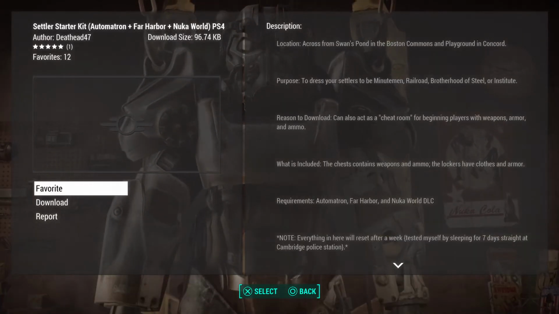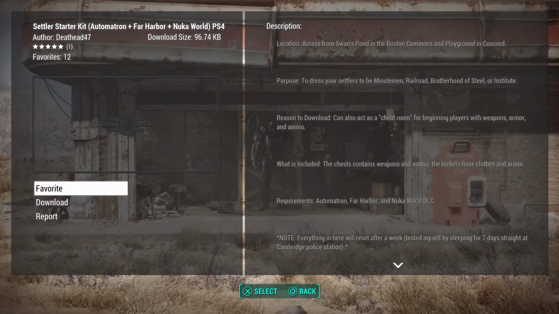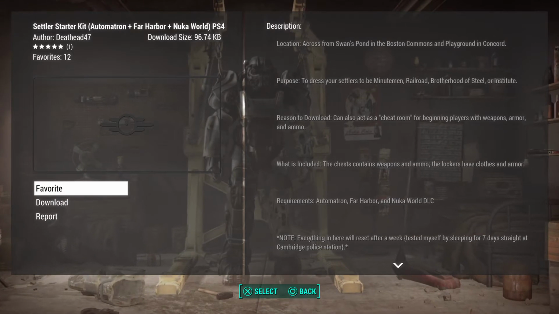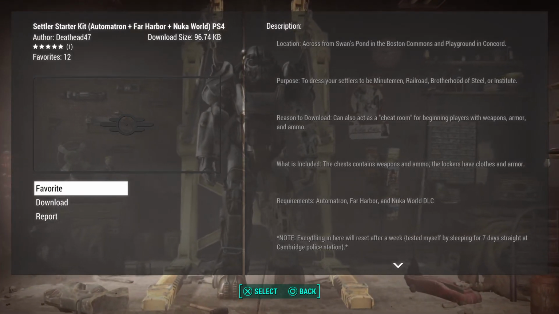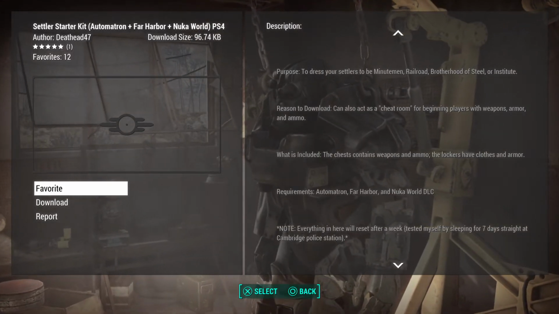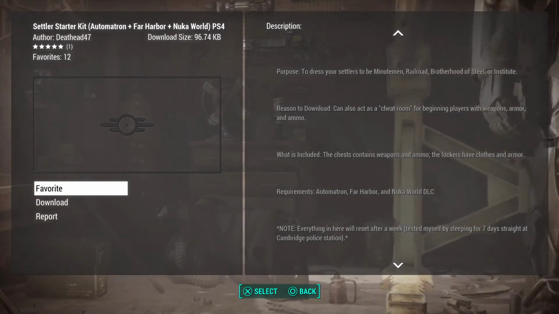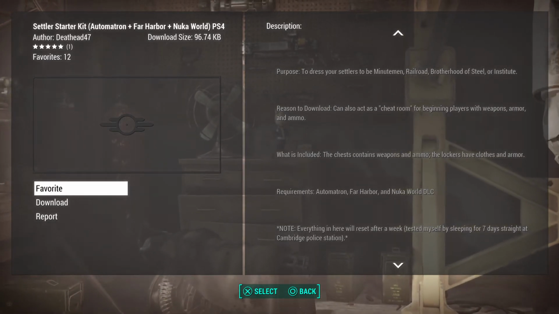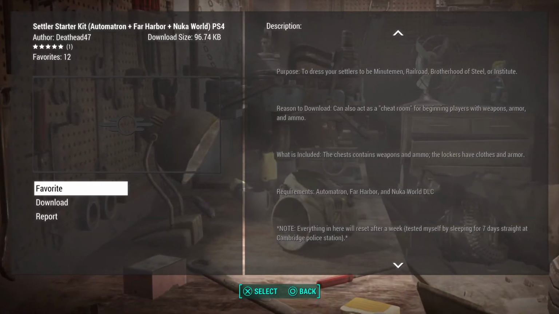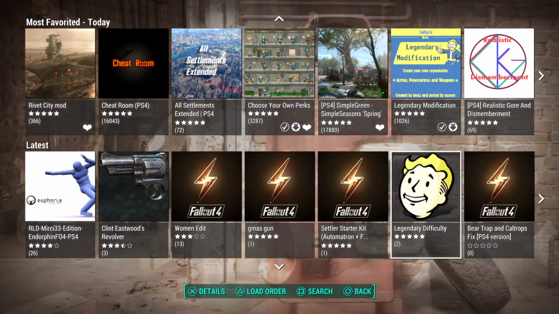Settler starter kit for Automatron, Far Harbor, and Nuka World for the PlayStation 4 again, obviously. Location is across from Swan's Pond in the Boston Commons and Playground in Concord. Purpose: to dress your settlers to be Minutemen, Railroad, Brotherhood of Steel, or Institute. Reasons to download: can also act as a cheat room for beginning players with weapons, armor, and ammo. What is included: the chest contains weapons and ammo. The lockers have clothes and armor. Requirements, as I said before, is Automatron, Far Harbor, and Nuka World. One thing I did notice before I just closed that one down is everything will reset within an in-game week, I'm guessing.